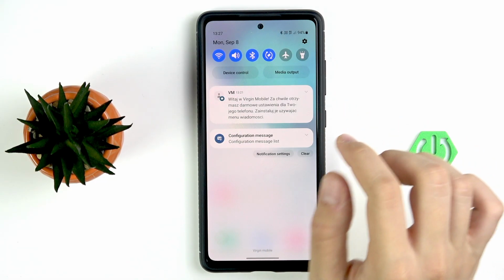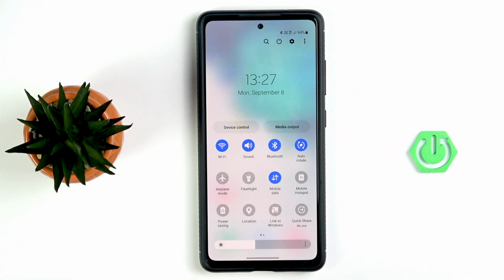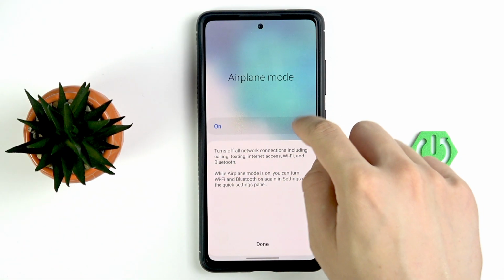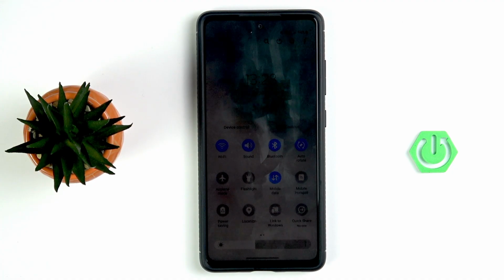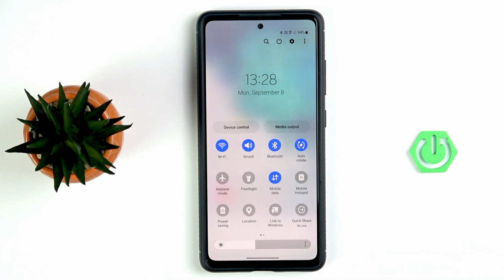Scroll down to the control panel back again, prolong it, and enable the airplane mode. The airplane mode should be enabled for 10 seconds at least, and after these 10 seconds you can disable the airplane mode. Disabling and toggling it on or off should restart all the connectional modules like Wi-Fi, Bluetooth, auto rotate, data transfer, etc. The airplane mode should do it.